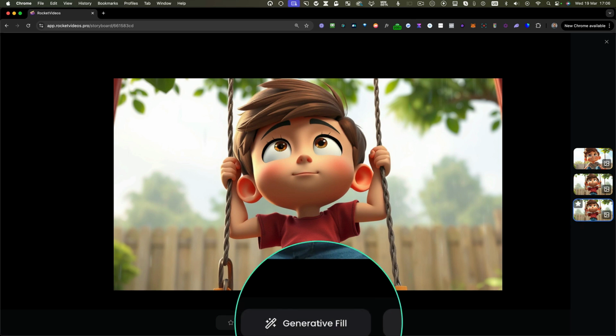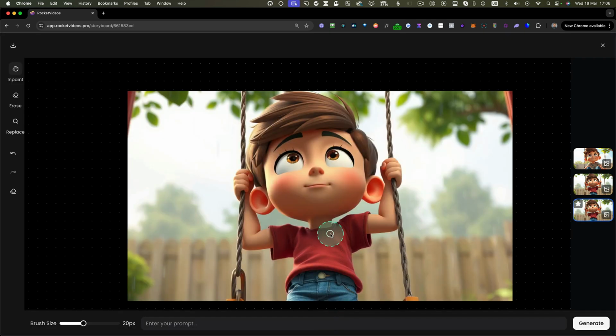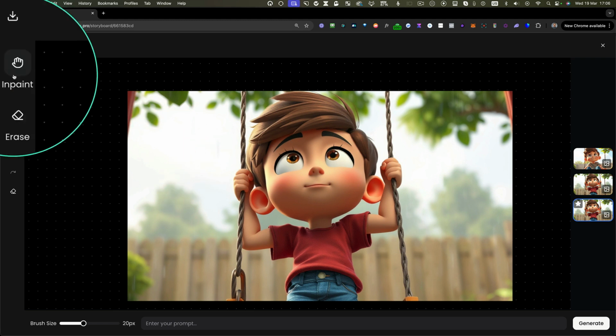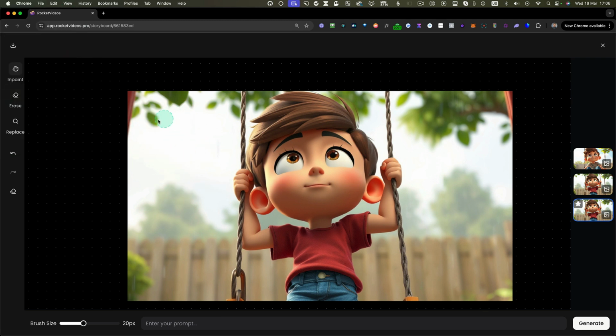And we can also add elements to this picture. So let's say we want to add something in here. Then we can say inpaint, and we can say here, let's inpaint this, and it's white, so it's a little bit hard to see. Let's make this brush big, and I'm going to brush here. You can see when I'm over the green here, you can see that. Let's make this big like this.